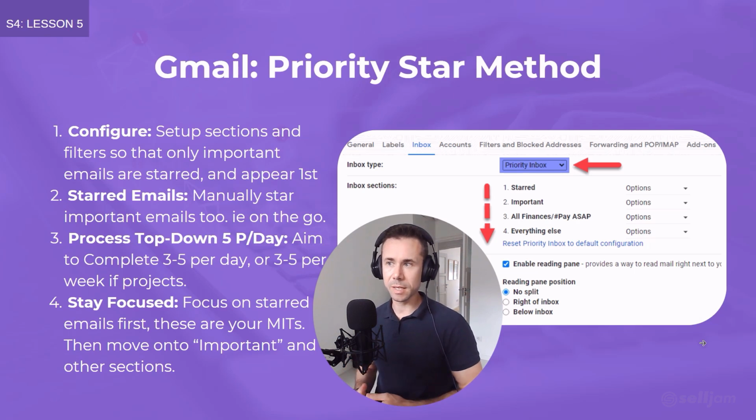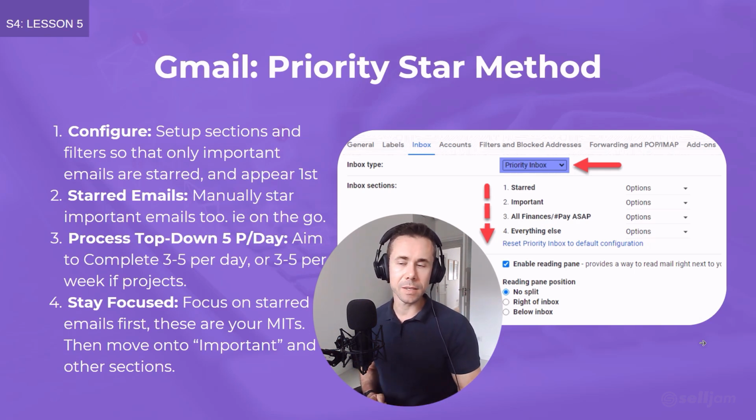these different settings. So the inbox sections can then be defined by yourself. In this example, I have the starred section first, then it's the important, then there is the custom label. This would be your high priority, most important label that you would add. For me, it was a payment label, which I've called all finances, pay as soon as possible. But for you, it could be different. It could be project related or marketing. It's just up to you what you want that most important label to be.